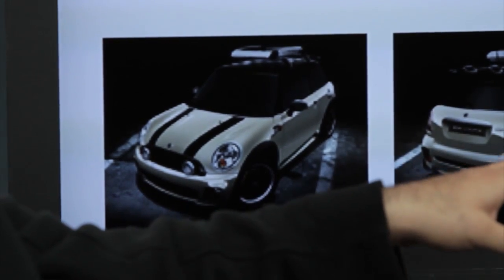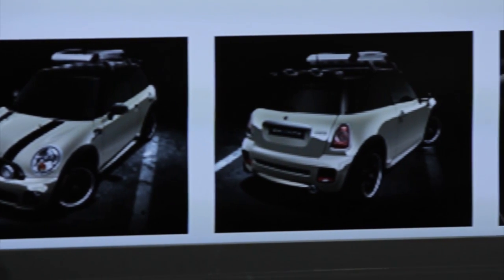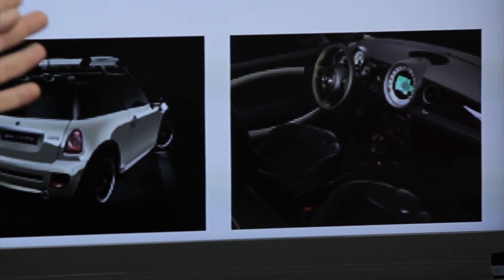Now we have to look at probably the most heinous Mini Cooper. Is this a 65% markup over the base price? I went and added basically everything you can stick on this car. What's crazy about Minis is, there are other brands where you play this game, but you'll never really see that mythical crazy priced car on the road. No real person actually buys this crap, but Minis, I see these with every accessory.